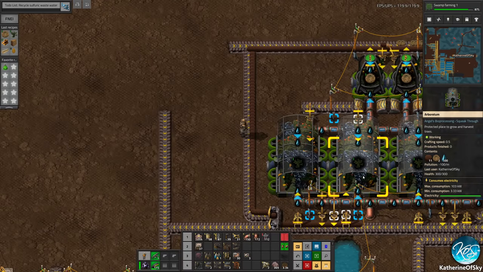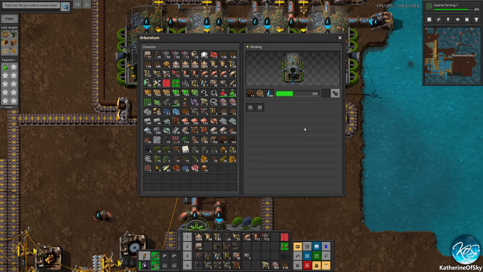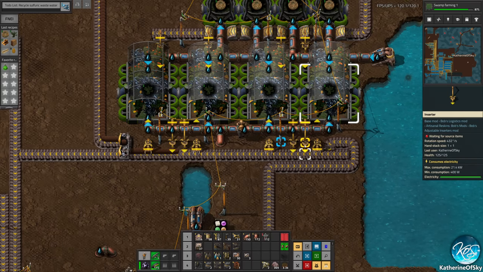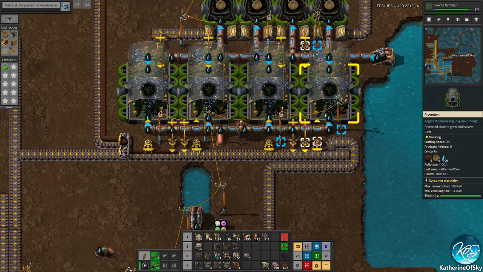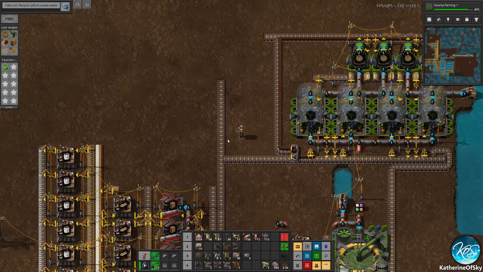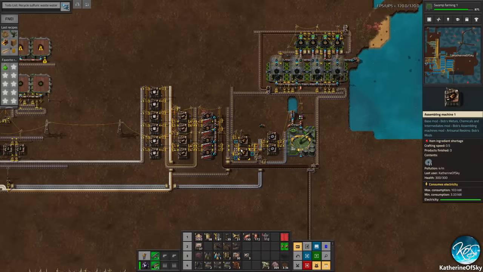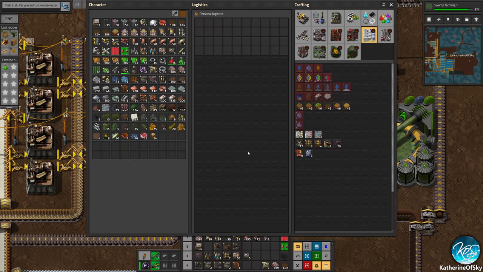Let's see. We are getting seeds. Oh, that's cool. They have this mist when the trees are generating, like humidity or something in there. Cool. Very cool. So trees will go out on this line and soil is going that way. Trees are going this way. That seems perfect. Okay, and then that means we make wood. Yay.